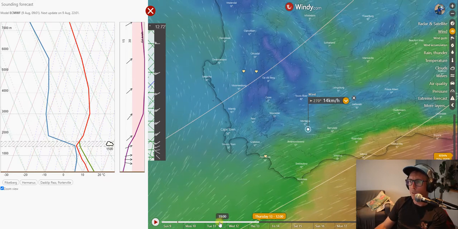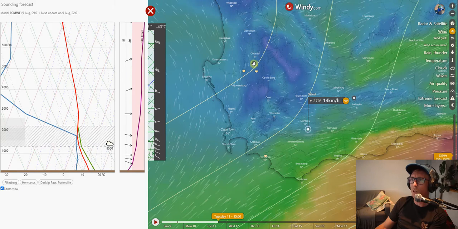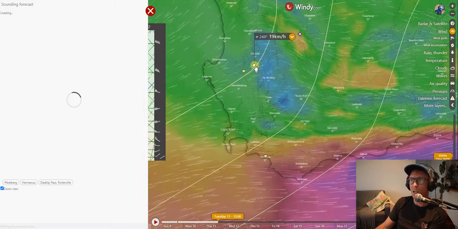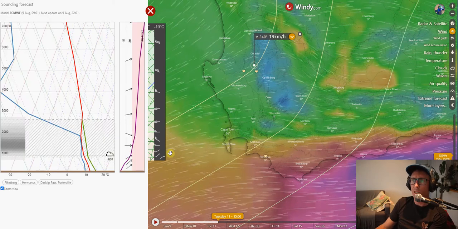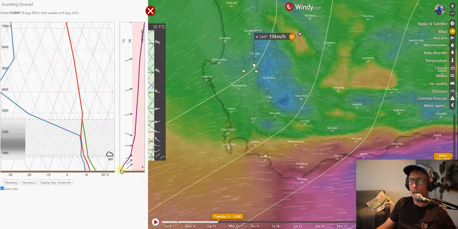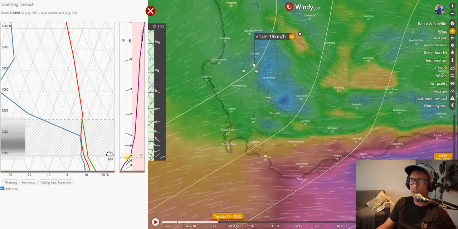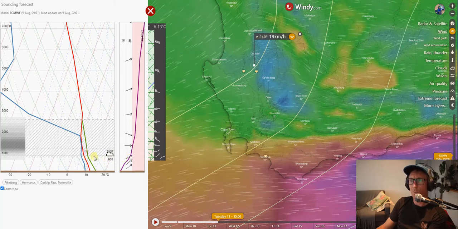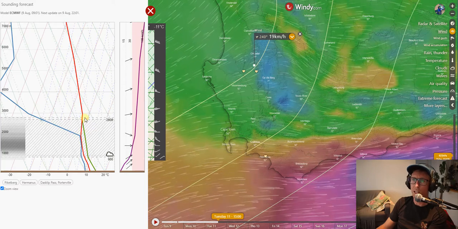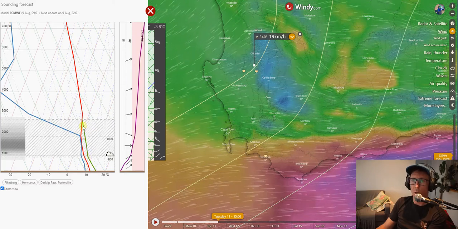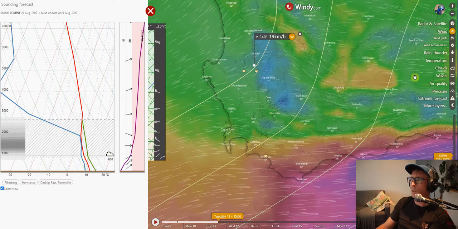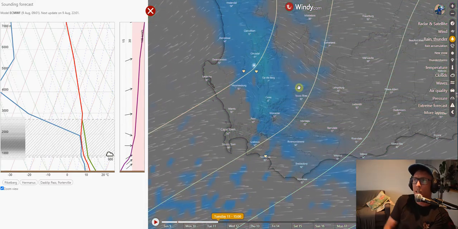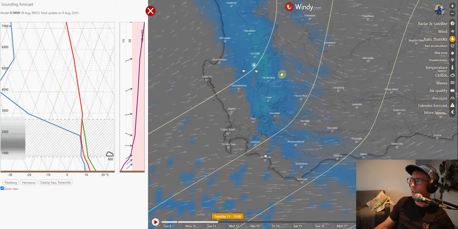But if we have a look at the Porterville region for the next few days, I'm seeing quite a lot of strong wind there. If we put the sounding up for that side, let's have a look. You can see very light surface winds, and actually not so bad going up to cloud base. But then we've got deep clouds, saturated air, very tall clouds, so possibly some rain and things as well. We can have a look at the rain forecast. Yeah, we're seeing a lot of rain forecast for there as well.